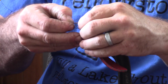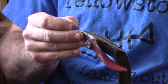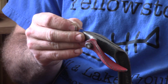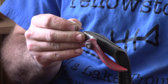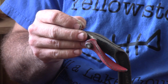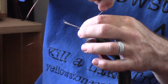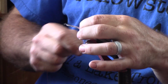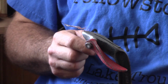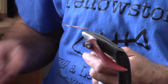And a good way to proportion your fly is to hold those pheasant tails right up to the shank and measure from behind the hook eye to where the bend starts on the hook, and then I can take that about as long as I want the tail. And I'm going to put that on the back, switch my hands around, and then secure it with just a turn or two of copper wire, just like that. And they're splayed out crazy, but that'll kind of imitate a swimming mayfly pretty well.